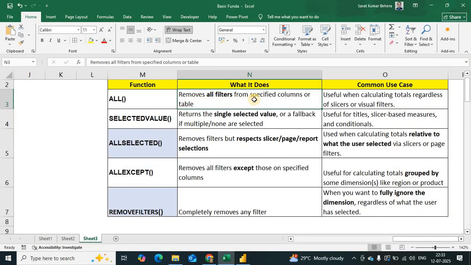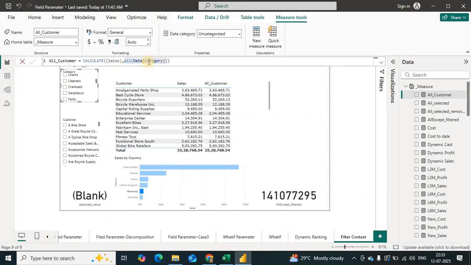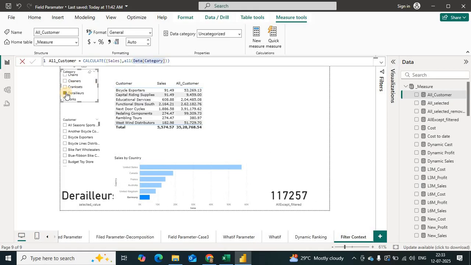ALL will remove all the filters from a specified column or table. For example, instead of this column, I can remove all filters from any column of the table. Here what we did is remove the filter for category only. So when you select any category, it is not impacting, the total stays the same.